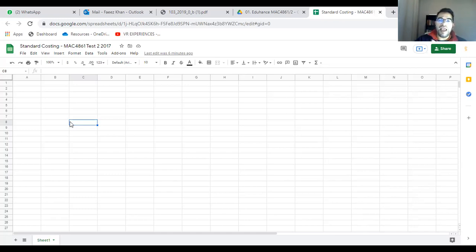Remember, the planning is to work out how much you expect to spend, and that happens before the time. Then the control aspect is when you start producing in the year. Month 1 passes by, and you can now compare the actual of month one to the budgeted of month one. Now there will be a variance, 99.9% of the time, and you can now analyze that variance. This is where the critical part comes in. So there's a planning aspect, then there's a control aspect.